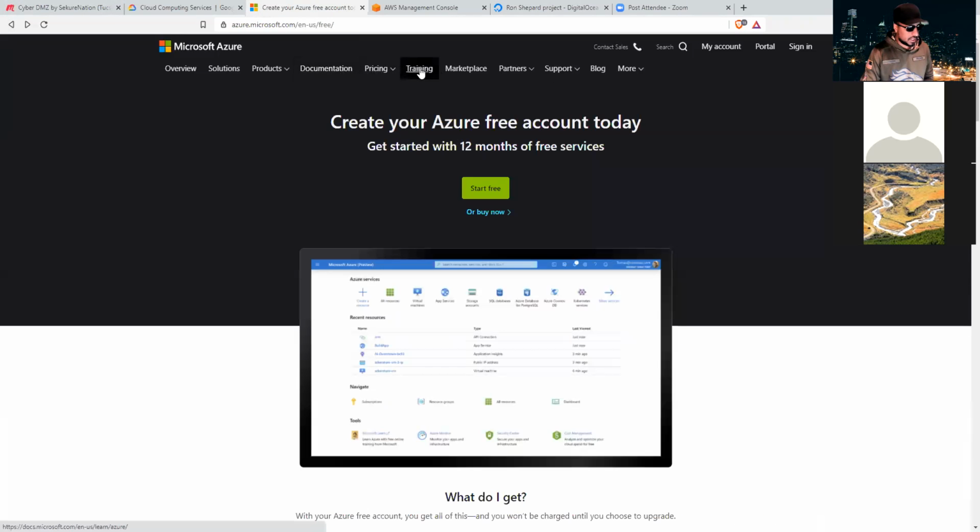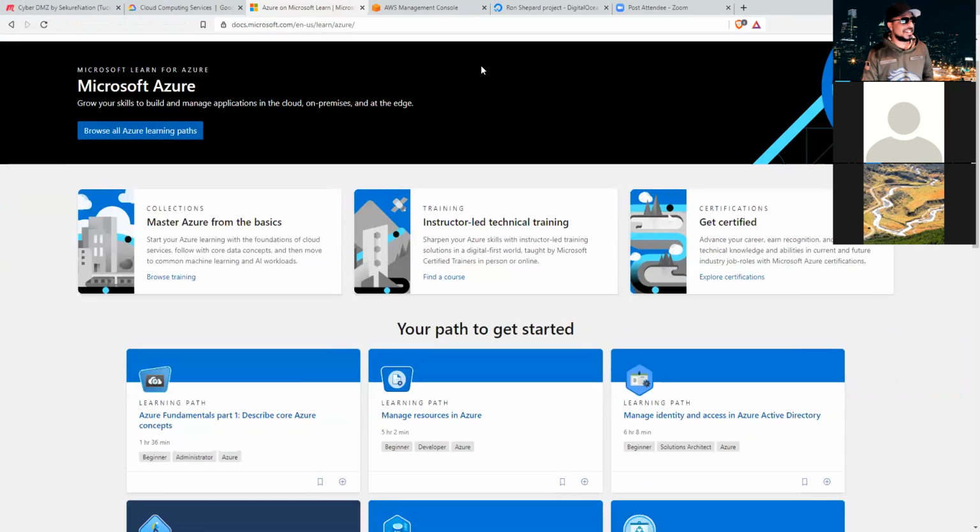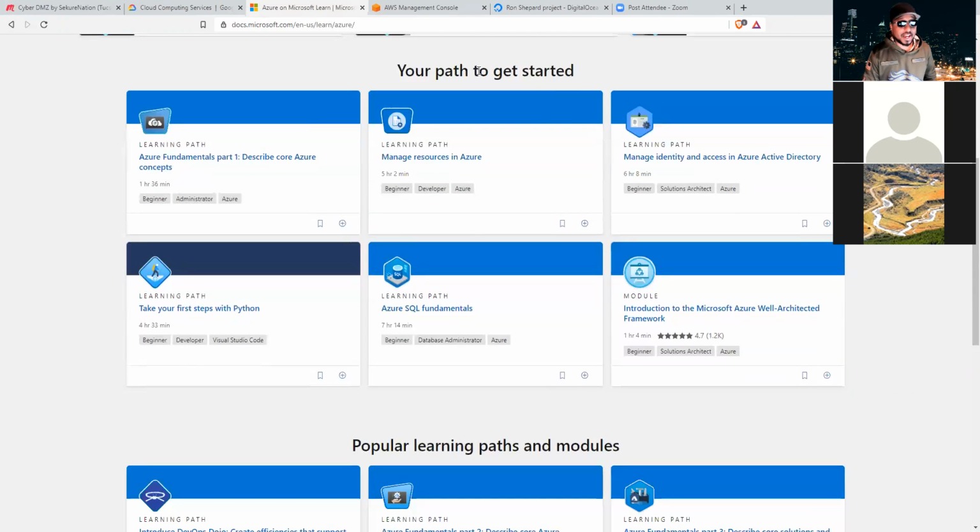Now, here's one thing that Azure has a little bit better than some of the other platforms. And when I say some other platforms, I would say Google. So Google, it's the learning paths. They actually set you up pretty well with some free learning in here.